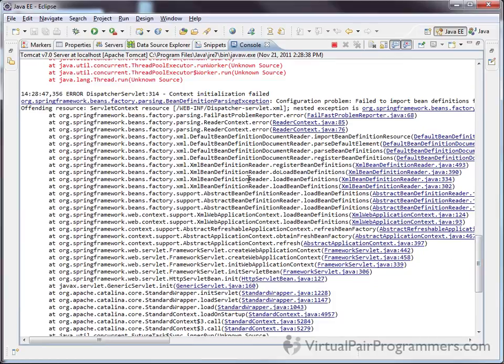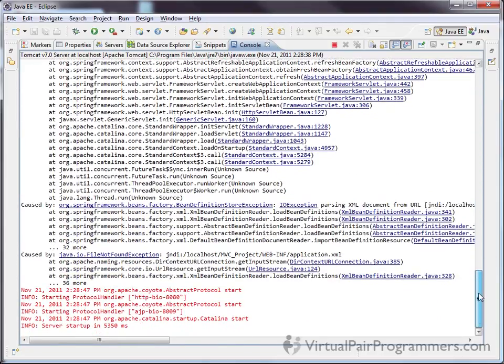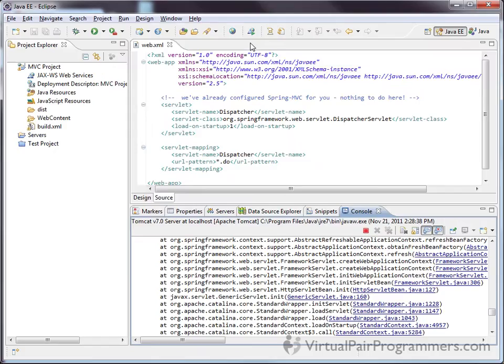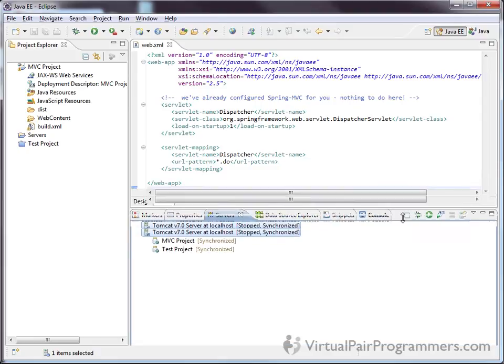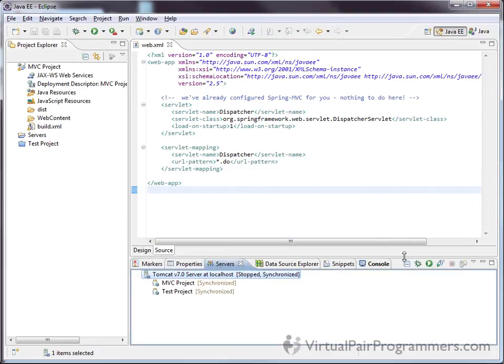So this wouldn't affect you if you were using the Java web development course, but for the Spring Framework course, it's a file not found exception, and it's failing to find our application.xml file. That, of course, is the global Spring configuration file. So I'll re-minimize that, and I may as well stop the server because there's no way this is ever going to work.